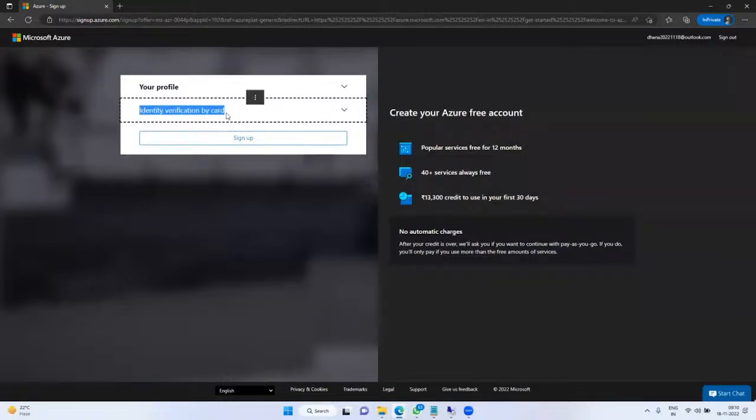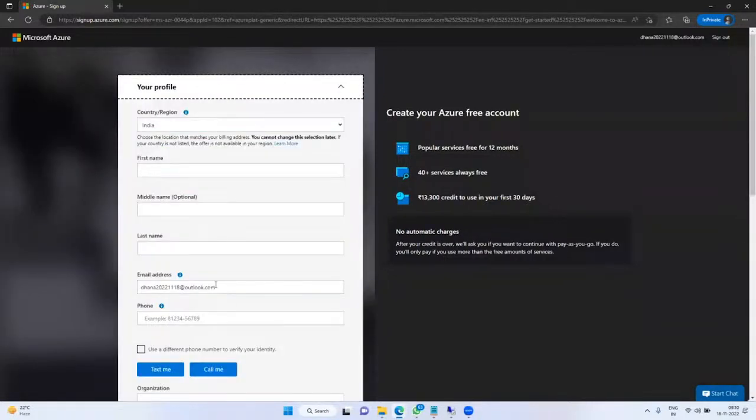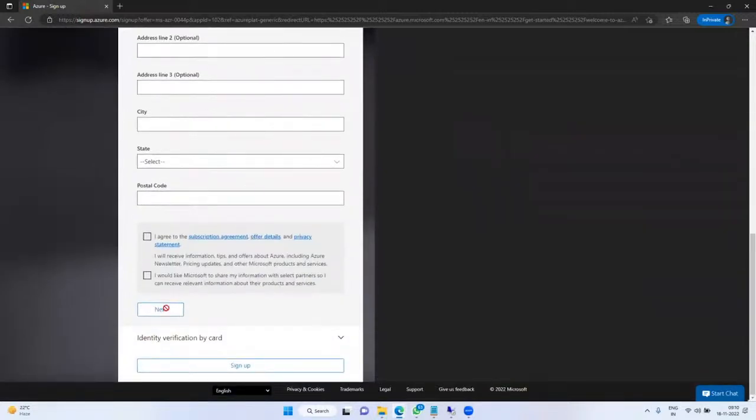Fine. So what you will do now, after entering your information, is see here, identify your card. Once you enter all these details, click on next. Once you click on next, it will automatically take us to enter the credit card details. You will get a 6-digit OTP for debiting 2 rupees. Once you enter it, your account will get created. So practice it today at any cost. Once it is done, we will go through the Azure free trial portal.